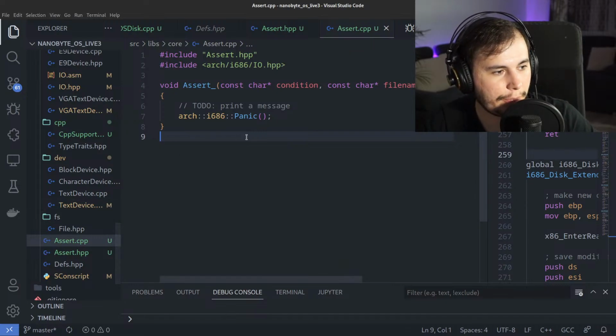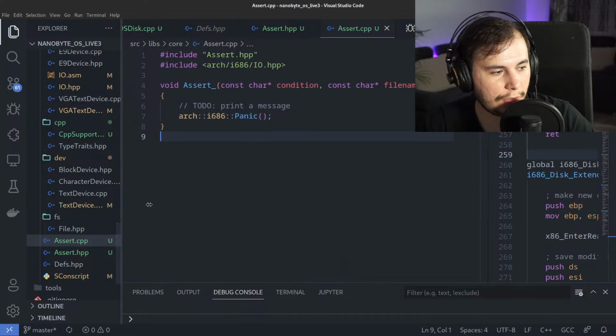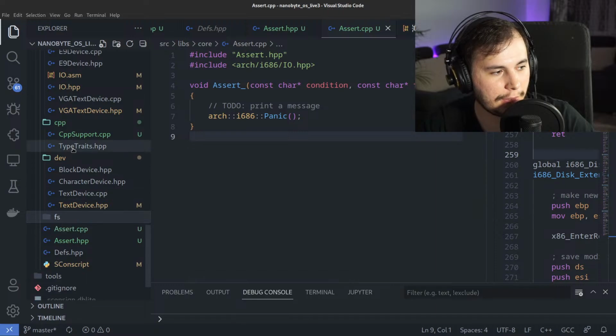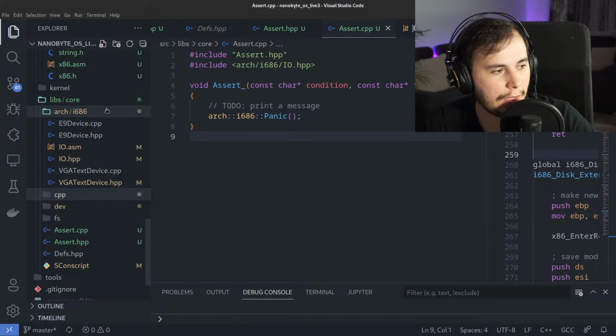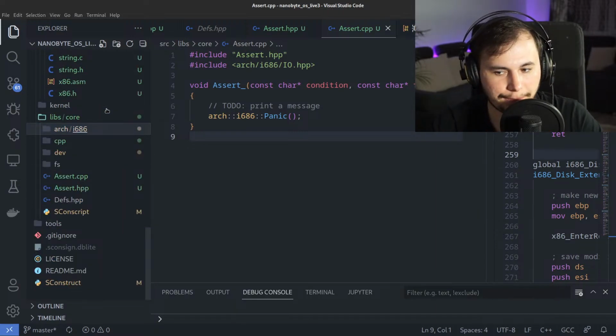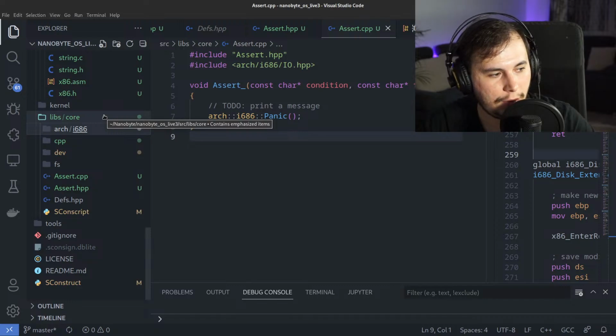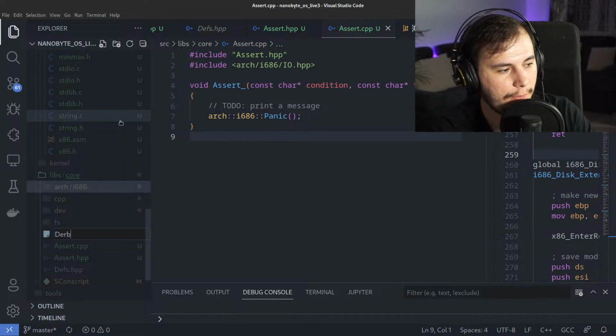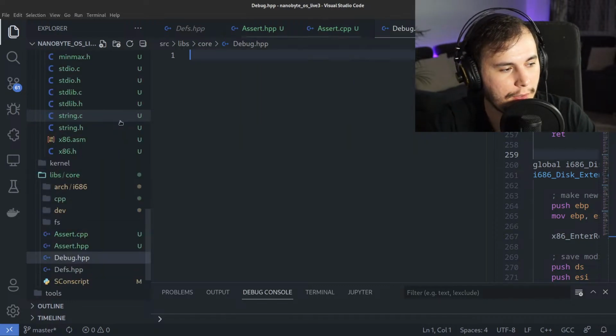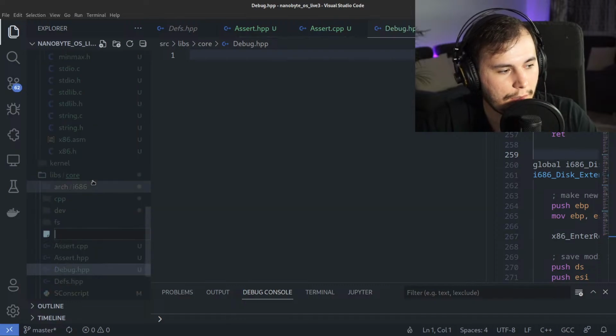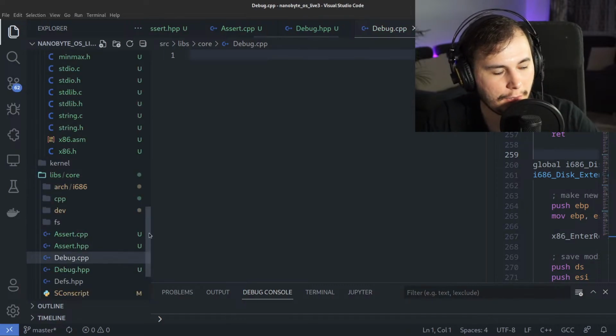Okay, for printing messages, it might be a good idea to implement that debug stuff that I had in the kernel. So debug.hpp and debug.cpp.